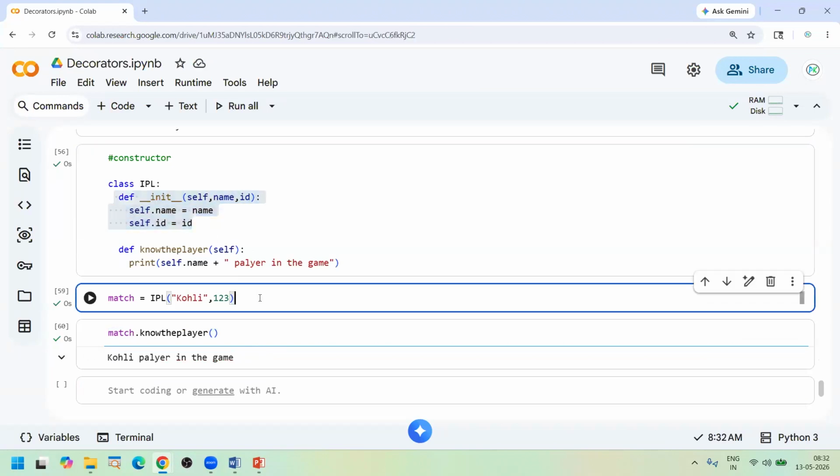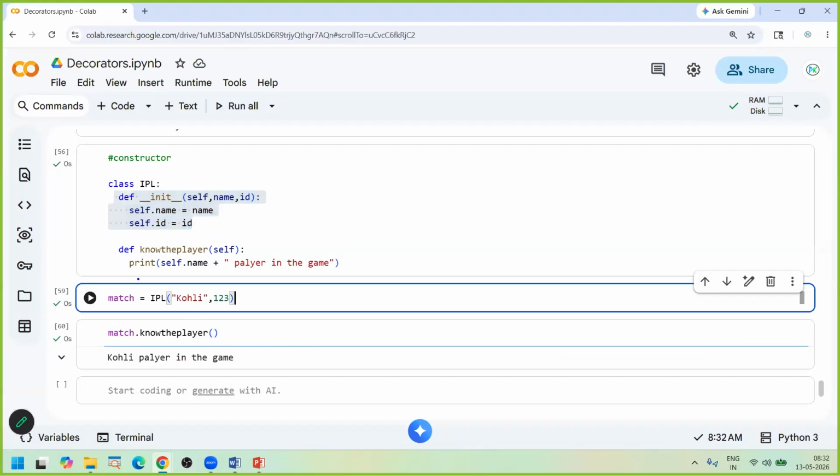And as this is internally mapped to your object creation, obviously the first parameter should be your self. Obviously you will be passing it, but you need not pass it, right? When you call a function of your class by using an object, the object is passed as the first parameter, that we discussed earlier. Now even in the constructor, as this is related to the instance of that particular class, right?